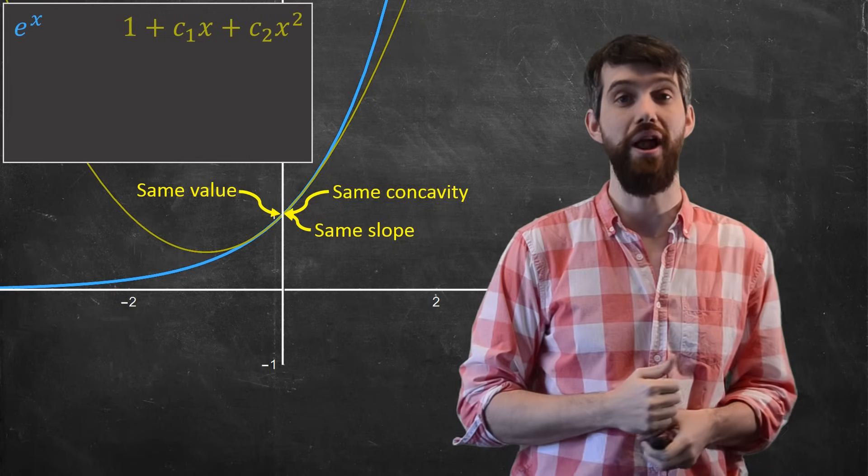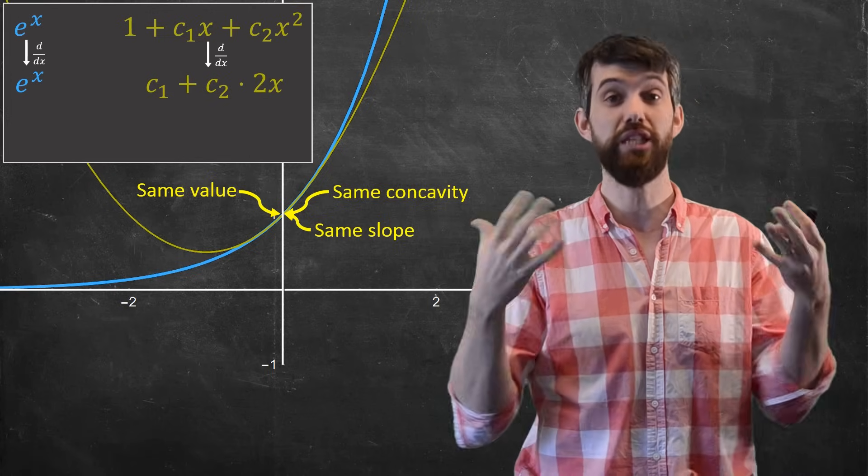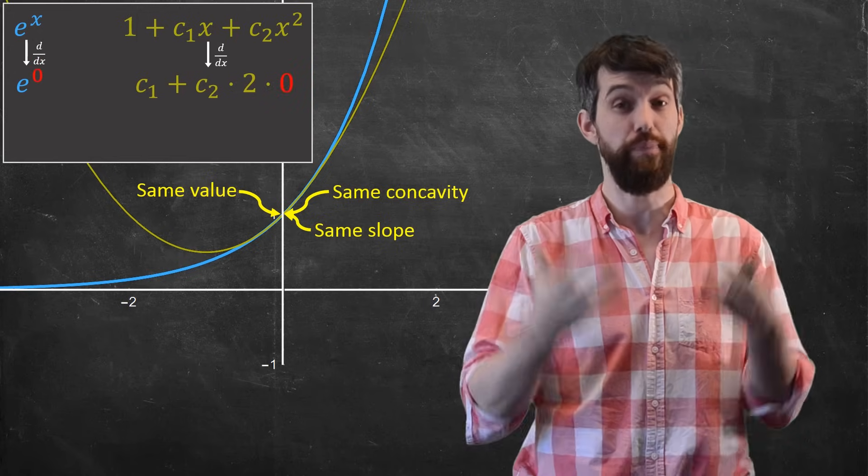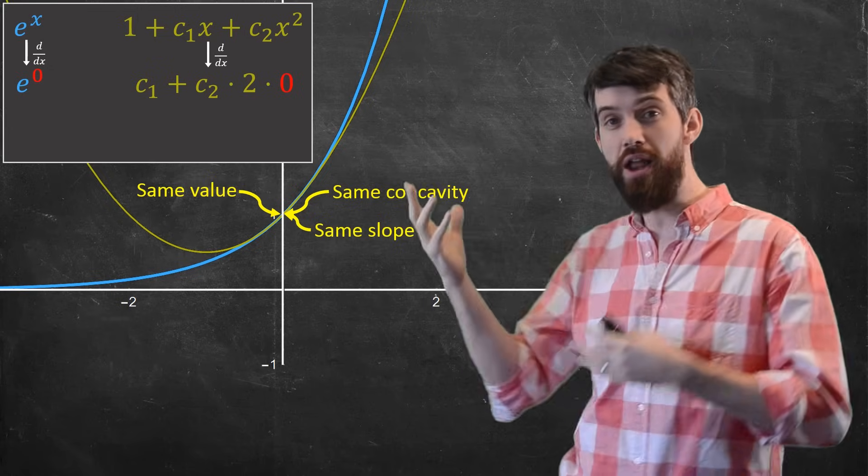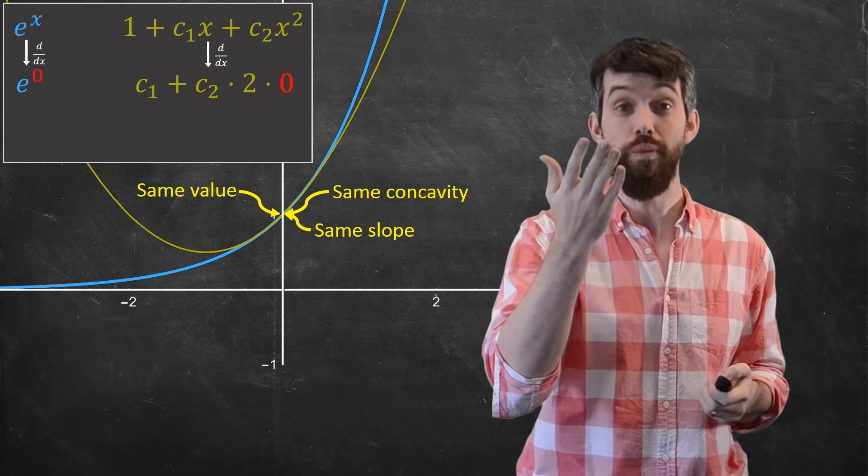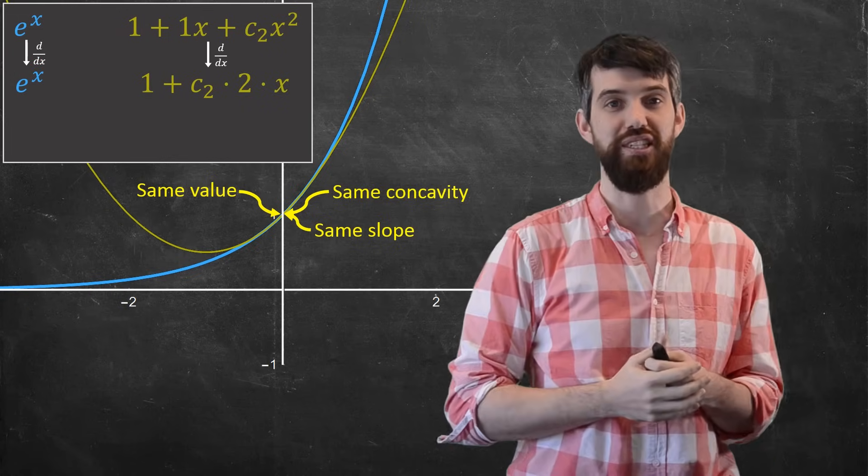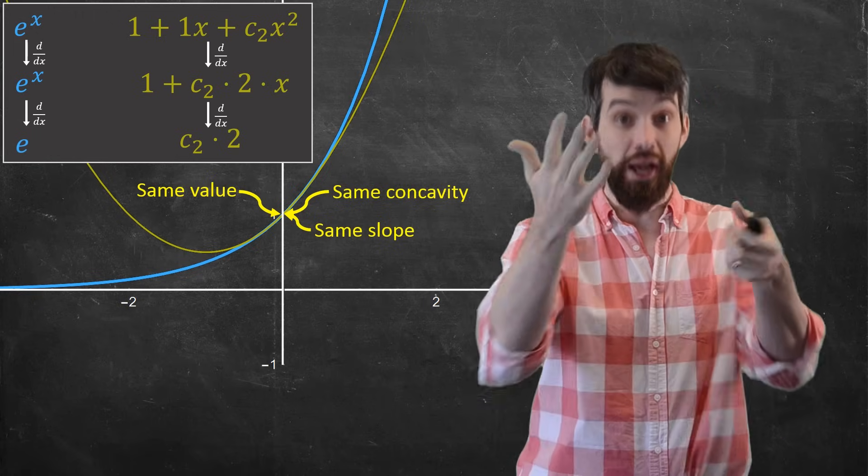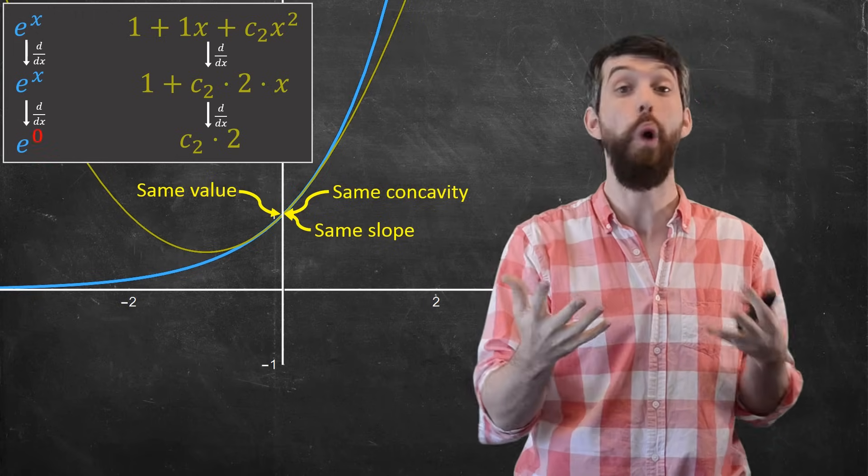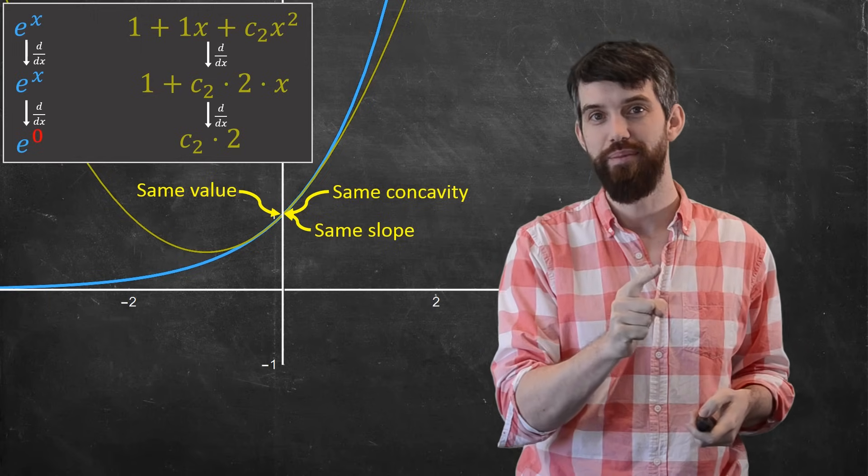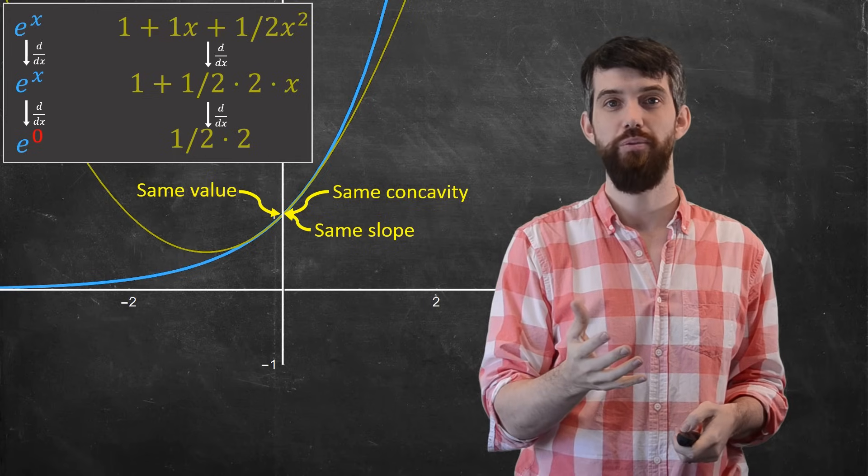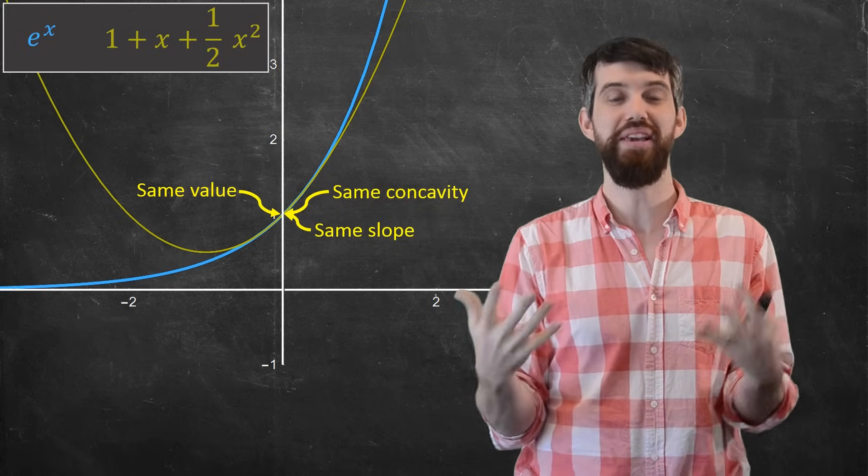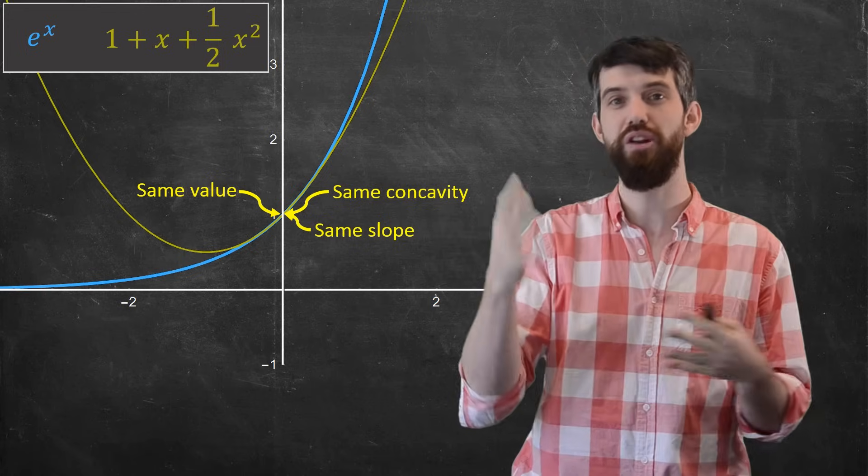Now I'm going to take the derivative because I want the slopes to be equal on these two things. Again, I will say that this is at zero. So it's my slope being equal at x equal to zero. So I'm going to plug in zero and I get e to the zero, which is one is c1 plus a bunch of stuff, which is zero. So that tells me my c1 now is also going to be equal to the value of one. Now I want to look at concavity, which is the second derivative. So I take the derivative one more time. I plug in x equal to zero. e to the zero is one yet again. So c2 is one half. Which is to say that what I have is this polynomial here, this one plus x plus one half x squared. That is how I came up with the quadratic that is going to well approximate near the value of x equal to zero.